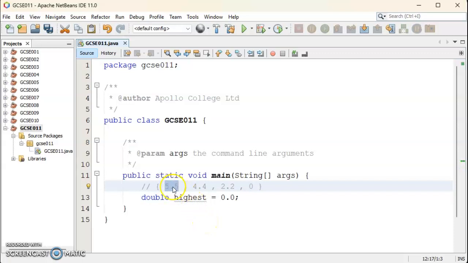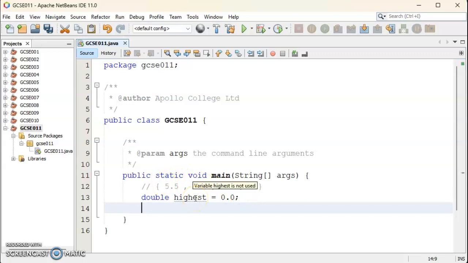In this case the 5.5 would be used to update the highest variable. Secondly, we key in 4.4. That would be compared with the current highest, and it would be ignored because there's no need to update it. And then 2.2 would come along, and again there would be no need to update it. That would mean that we wouldn't have to store all of the values, we would only have to store the highest value as we went along.